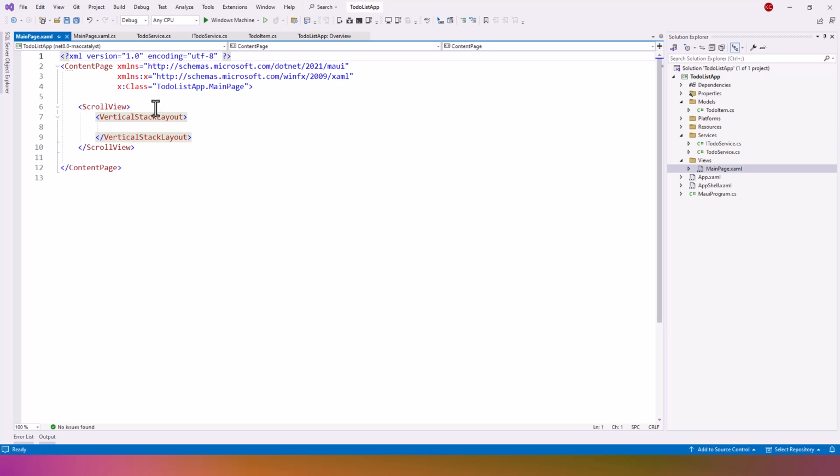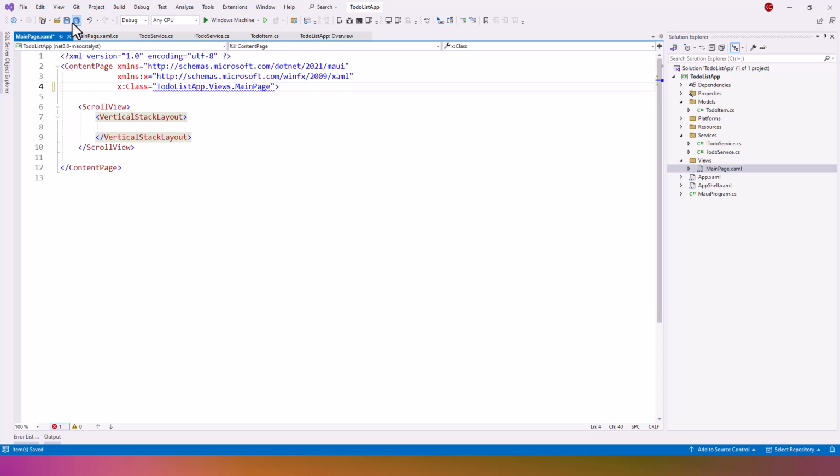Now here it is TodoList.app.views.mainpage, because it comes from the views folder. Next class, TodoList.app.views.mainpage.